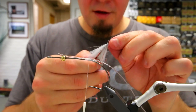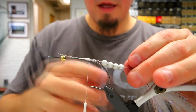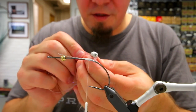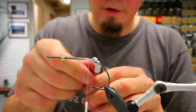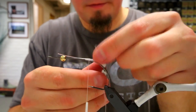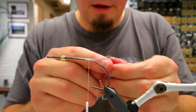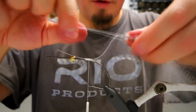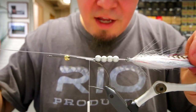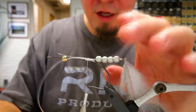So I take my articulated part, the tail part, add that to the loop, and then I take the tip of the loop here and put it back through all these beads, all 4 of them. Like that, like so. And as you can see now, my tail part is hanging in a nice loop, so it can really move freely on its own.